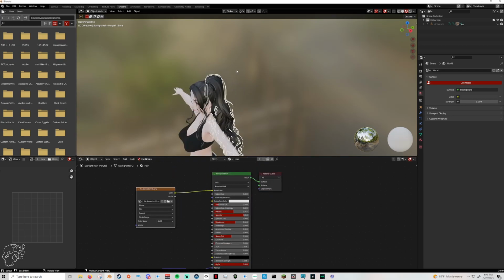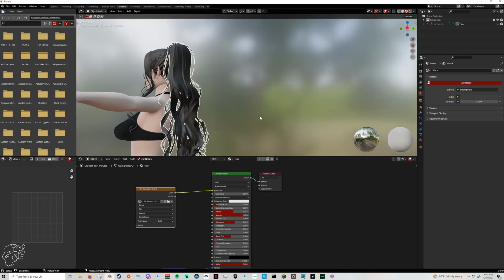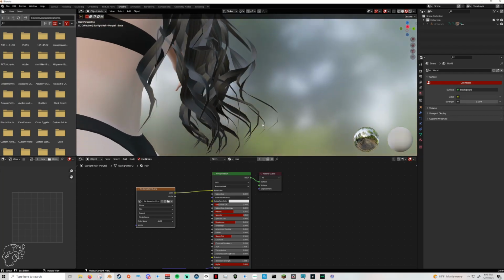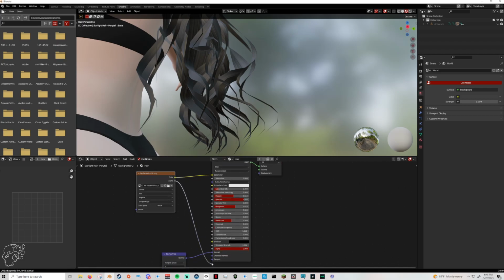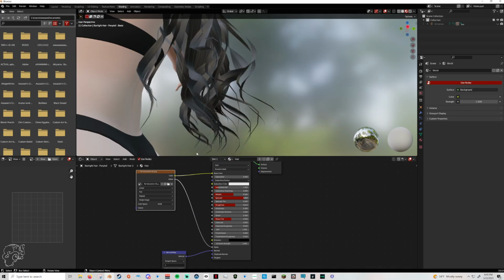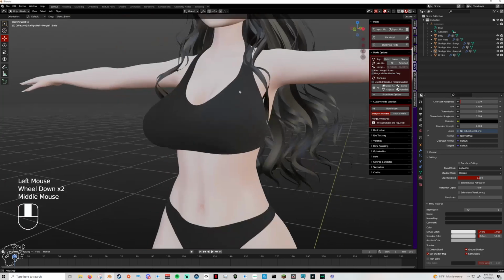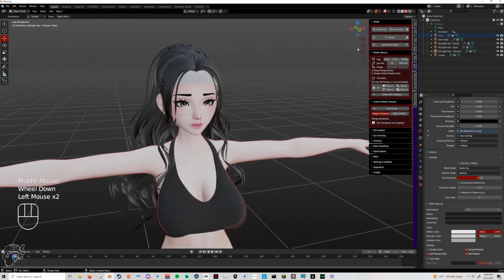So this is our material for our hair. All that we need to do to get it to actually show alpha is this is our image, and here's our alpha spot. Take this alpha, click and drag it all the way down and connect it. Ta-da! Now it's actually got the little bits. If you can see the difference, see it's solid. Little bits. So that's how you make that alpha, is what it's called.